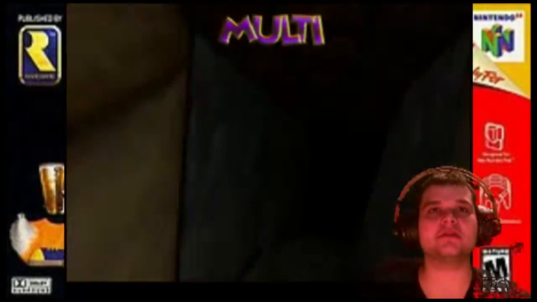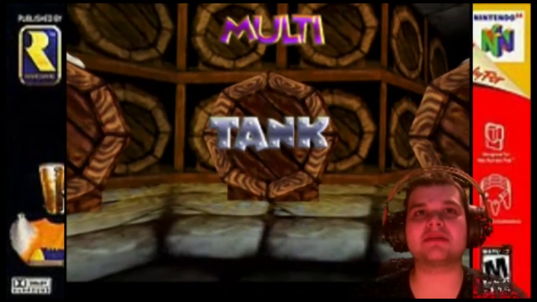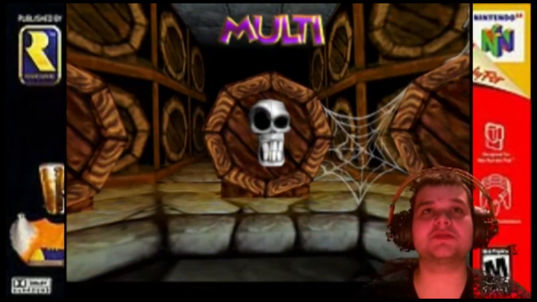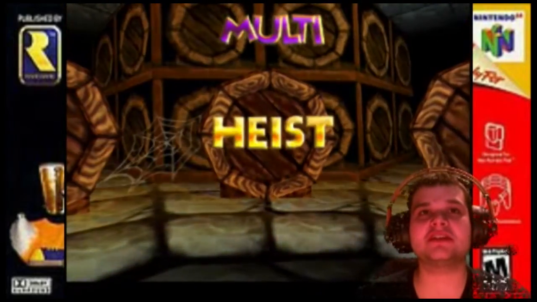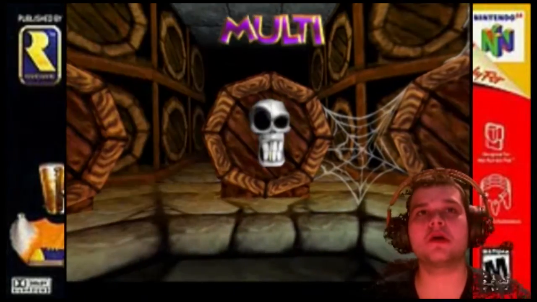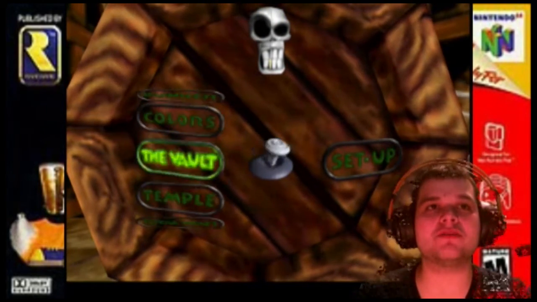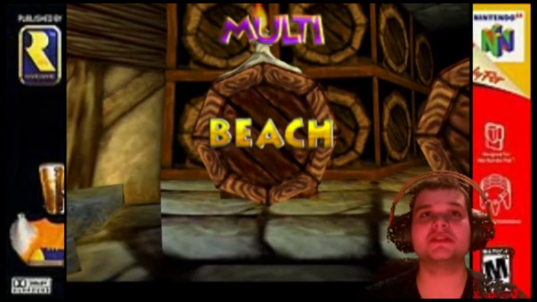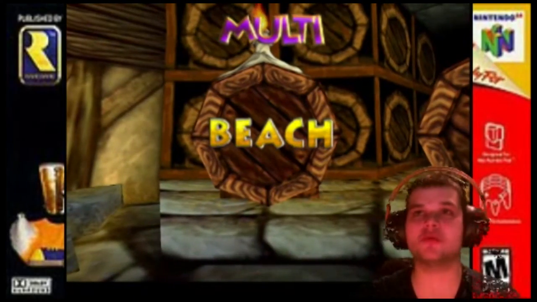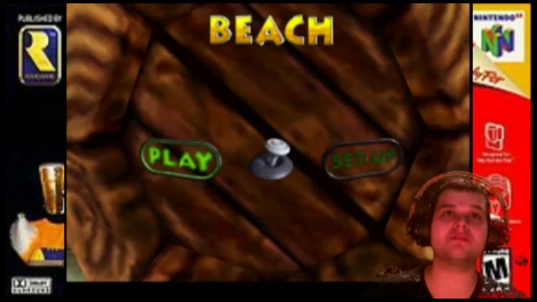Anyway, if we're gonna enter multi, this game pretty much has a lot of different options here. There's the skeleton, there's heist, raptor, beach, race, tank, war. If you click on this one, you'll be able to set up your custom game mode if you want to. Let's try out these other modes. Let's start from left to right, from beach all the way up to race. And there will be time codes in the description if you want to skip to a certain mode, so let's get right into it. Let's start with beach.